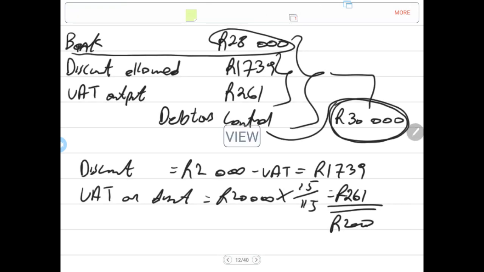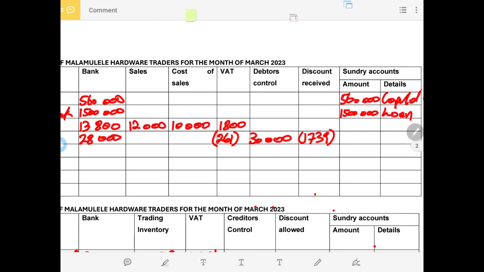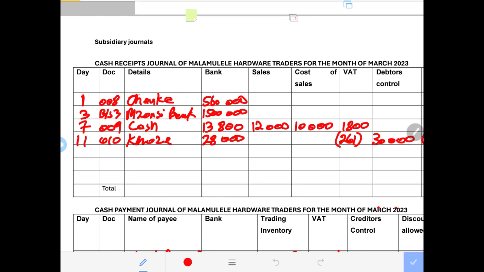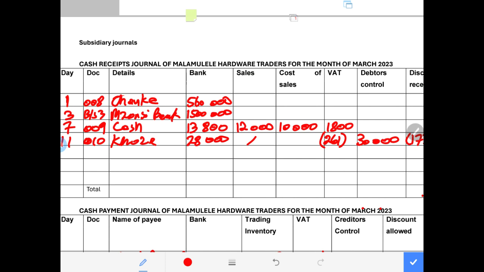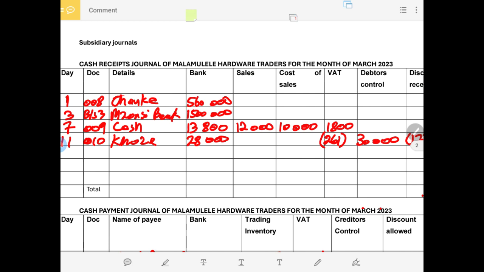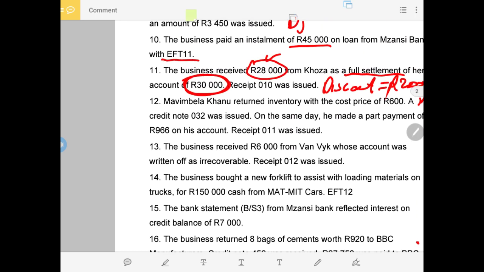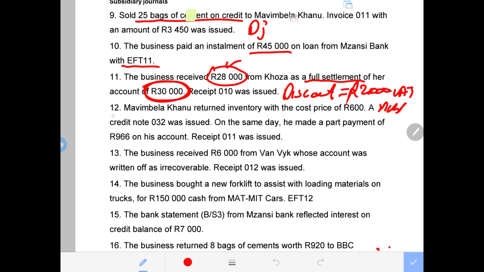Then I will continue on that same note to record the next transaction, but let me just verify everything here. We have recorded the invoice number or the receipt number 010 on the 11th day. So all has been recorded. Remember, sales and cost of sales are not affected. We are not selling anything here, and the customer is not returning but is settling the account. Only if the customer was returning or we were making a sale, then the cost of sales and the sales were going to be affected. The 12th one leaves us with 4 transactions left.